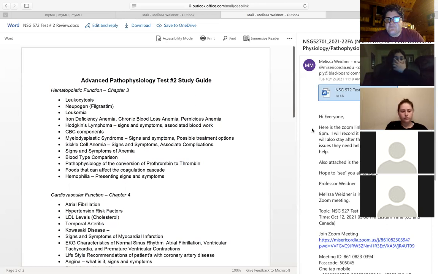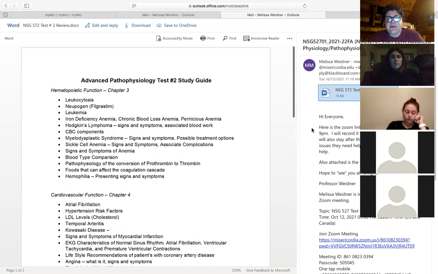When we're talking about foods that affect the anticoagulation cascade, I want you to think along the lines of Coumadin. So you need to tell folks to be careful with their green leafy vegetables. That's the big one. We do not recommend that people avoid green leafy vegetables anymore. What we recommend is that they eat a consistent amount of green leafy vegetables. So if they're always going to have 1 salad a day, they always have 1 salad a day, and that will help keep their Coumadin levels more consistent.